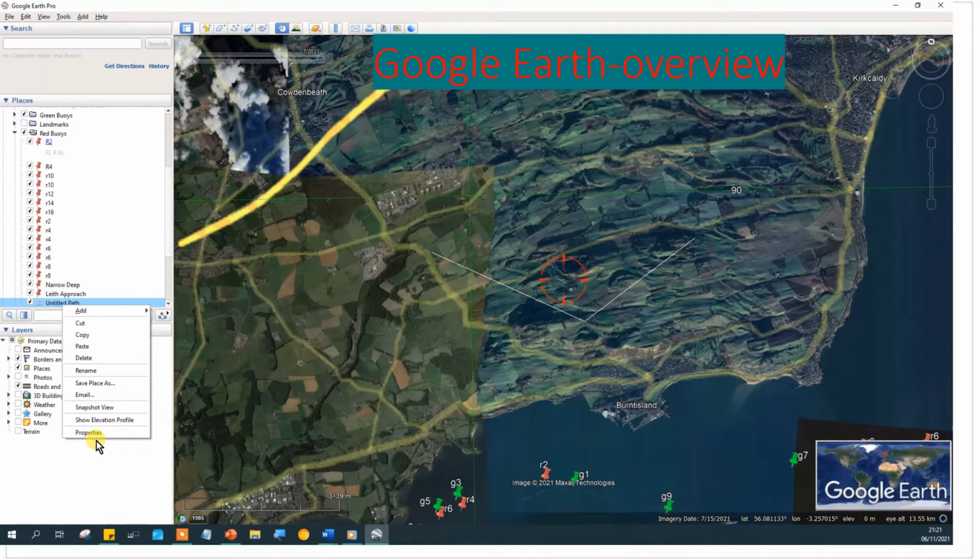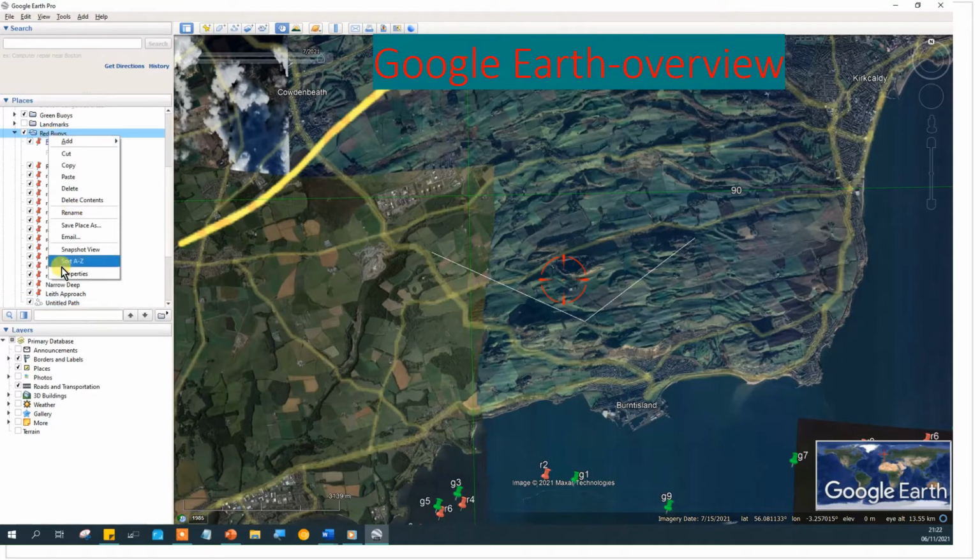Fact is, you can still export routes that you've already planned out in Google Earth into maps.me, but there are 3 problems with maps.me compared to Google Earth, and this video is essentially going to be about how to deal with those issues. First is maps.me does not support keeping files within files, so you would need to export individual files.